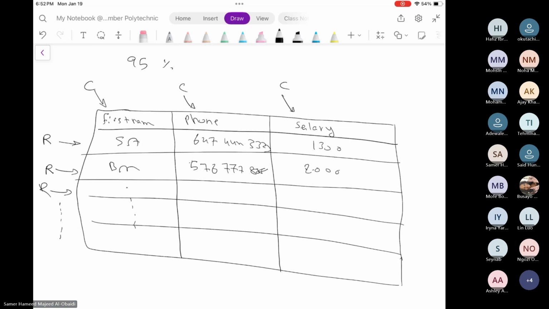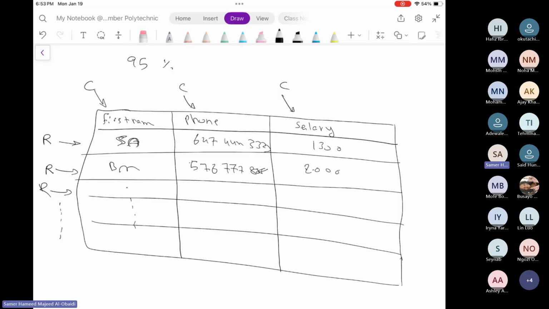Now, in this Excel sheet, as I mentioned, we have 3 columns: first name, phone, and salary. Here in the first name, we have to write the name of that person. Samer, Michael, George, Mohsen, Lucina, Blessing, anyone.